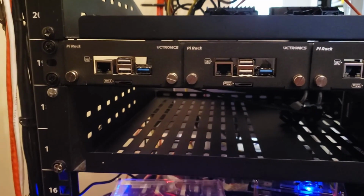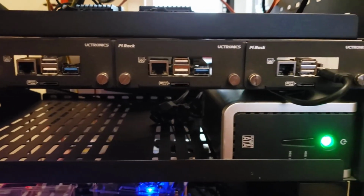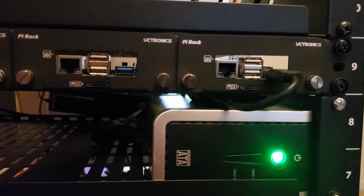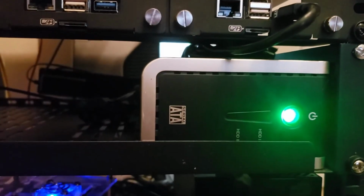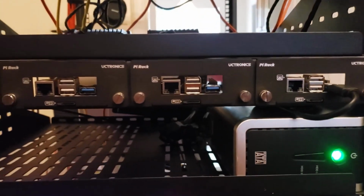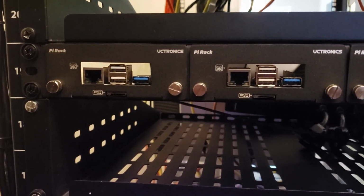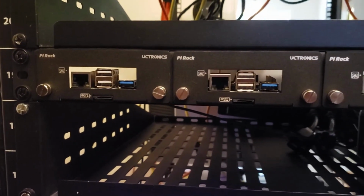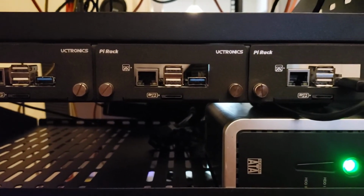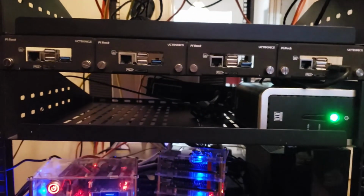Okay, so we are done now with the assembly of the rack mount. We have the Renegade boards in there. Went ahead and put in the storage and got it hooked up. So the next part, I will be installing the OS on the SD cards, and I will start working on the Kubernetes network. But this looks beautiful, it really does.